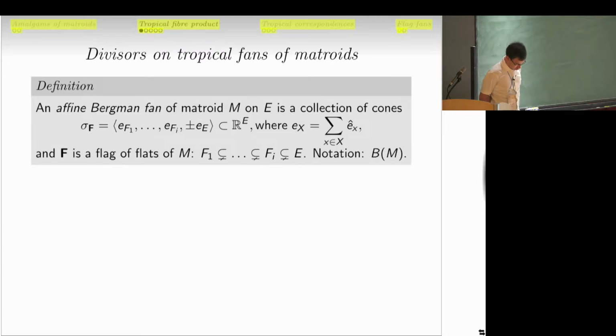Okay, so now I'm going to turn to the tropical part of the story. Like Graham told us yesterday and Felipe told us today, we have a Bergman fan. There is going to be a slight caveat, which is a delicate moment: I'll need an affine Bergman fan, which is a nasty thing because it just adds this 1, 1, 1 vector to all the cones. It's not going to affect the intuition, so all the pictures that I'm going to draw are still going to be the usual Bergman fan, the projective fan without this vector, to save intuition and to save space.